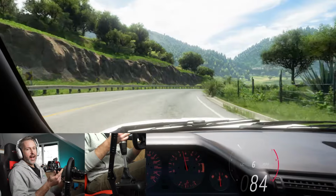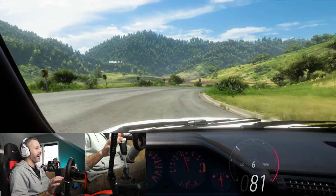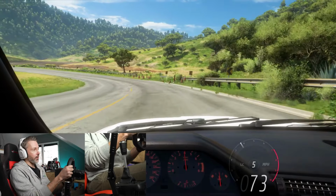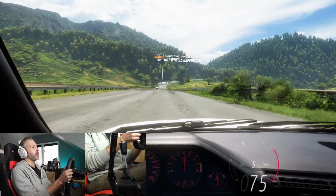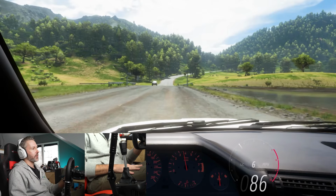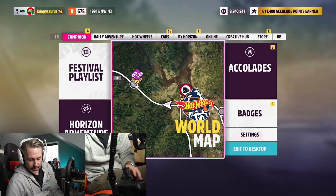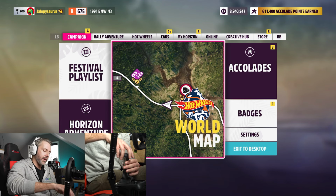So I don't think that I would buy it for the sequential functionality, but if you're looking for an H pattern and you've thought about maybe doing some racing modes where you would want a sequential shifter as well, it's nice to have the ability to just swap between those two. So very easy to do. So we're gonna swap back to the H pattern because that is my preferred way of using this.